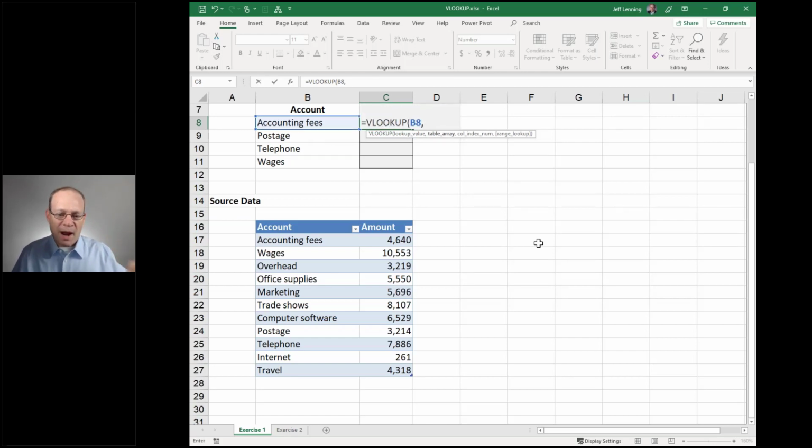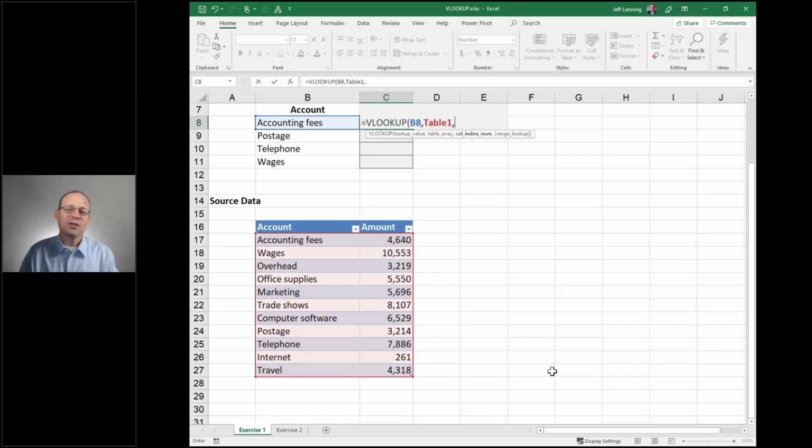Comma, where are we looking? That's the second piece of information we need to provide. So go find this, comma, in here, and we select the lookup range. Officially, it's known as the table array. I like to think about it like this: go find this, comma, in here, comma, return this. Return what? It's the return value. It's the value we want to return.